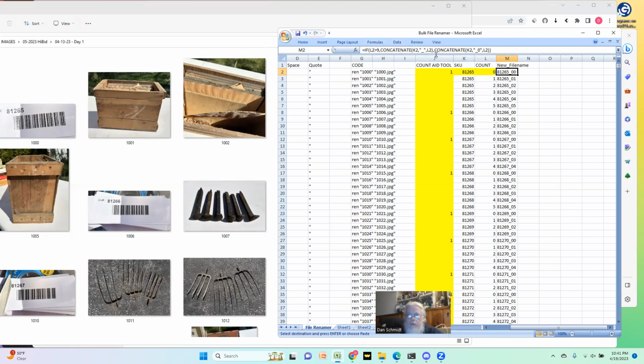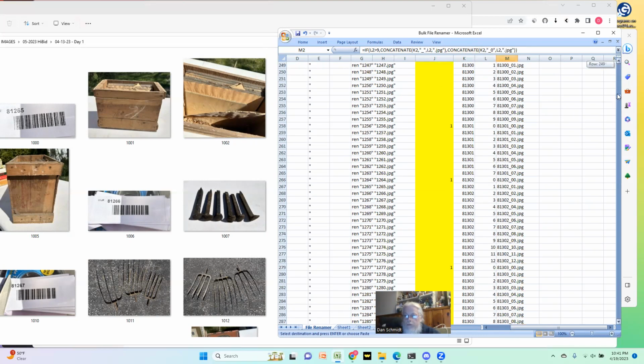But in any case, we just need to add on the end here .jpg. I should fix that. Okay. So there you go. We'll do that all the way down. So now we've got the new file there with the JPEG.